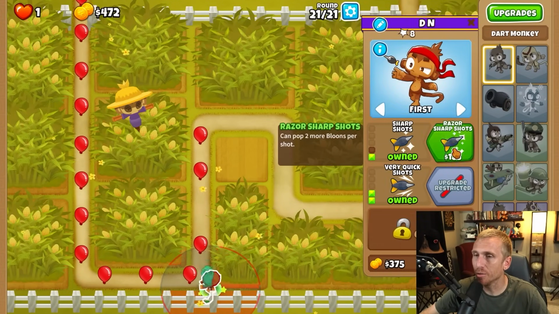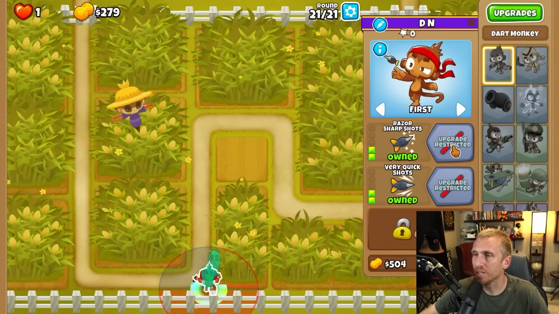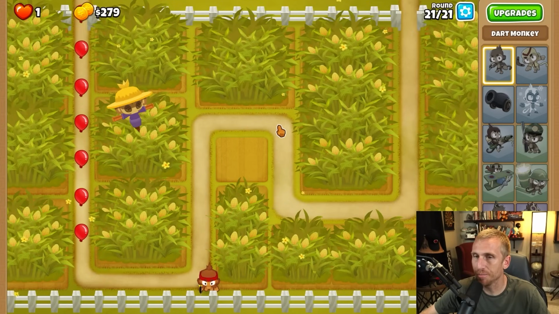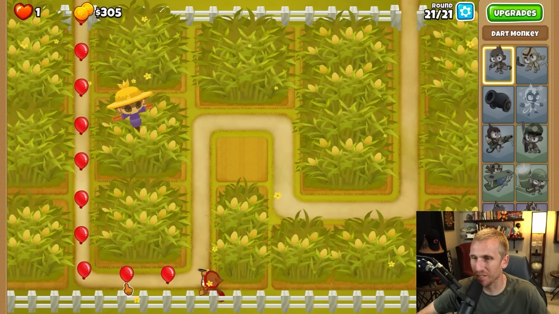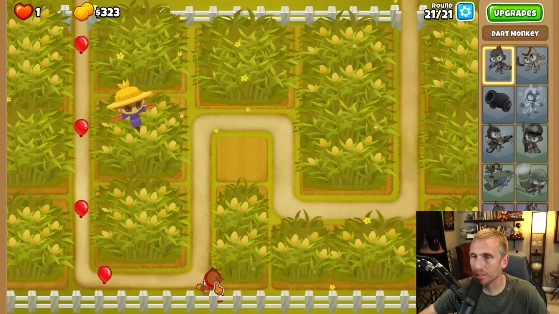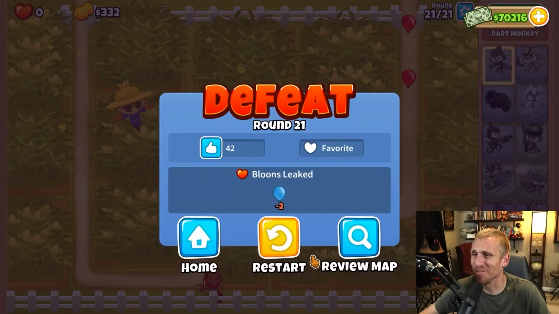No. Why wouldn't we go with the Pierce? What were we thinking? Try that again, but we'll go with sharp razors and then on last. And that should be pretty good. Oh, look at that bad placement though. He needs to hit like this way down the track, but that's all you got. Whatever. I think it's working out pretty well. Oh, it's round 21. I was thinking it's like round 6 or 7. And it's just red balloons and it's easy.